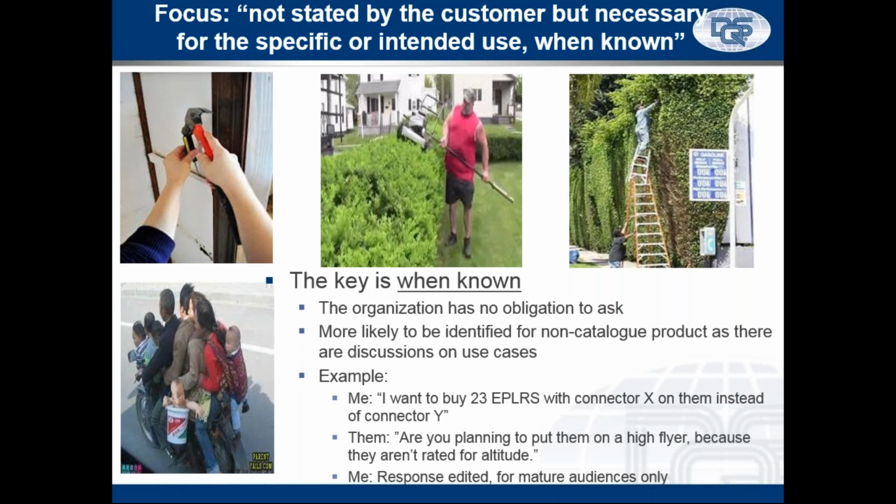And so basically they helped me, because I was able to go back to my customer, who said, hey, I want you to use these ePLARS radios, and say, I'll use them, but I'm taking exception to the warranty because they're not rated for altitude. So unless you want to qualify them for altitude, which costs this much, we're not going to warranty them, which of course they did, and I added it into my contract. So there's value that was added by Raytheon to me by being able to disclose this as something I had not thought of.